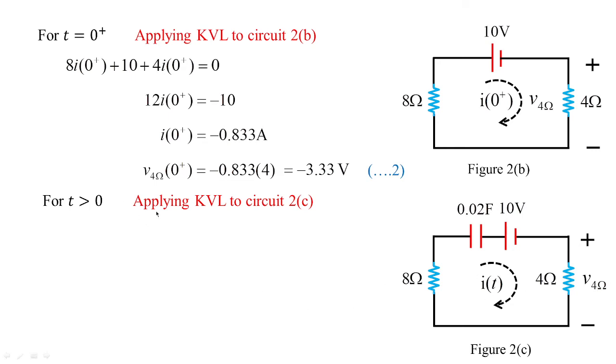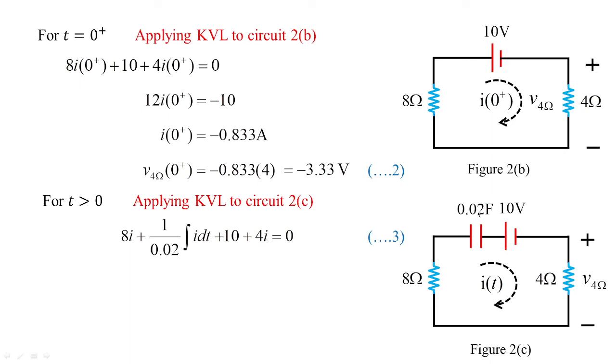Let us see how. So I'm going to apply KVL to this circuit, figure 2c. So this is 8, so that's why 8 into i plus the voltage developed in the capacitor. So already we have 10 volts and the voltage across the capacitor is given by 1 by C integral i dt. This is from the basic formula, plus 4i equal to 0, and this I am treating as equation 3. I hope you understood how I framed this equation. See, 8 and 4 are both resistors, that's why it is 8i and 4i. Is this clear?